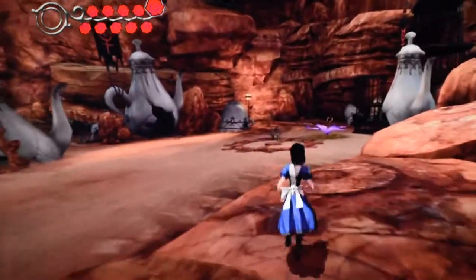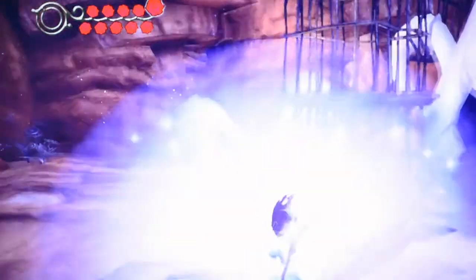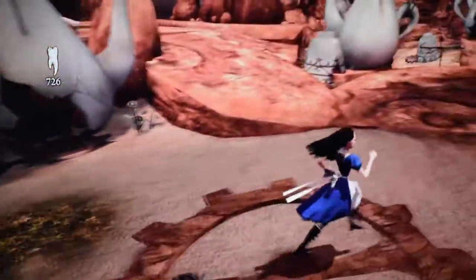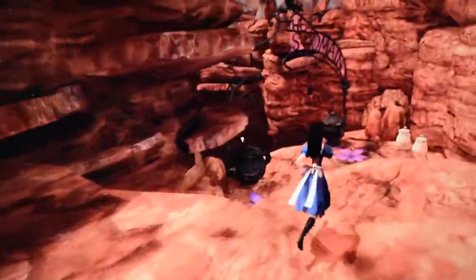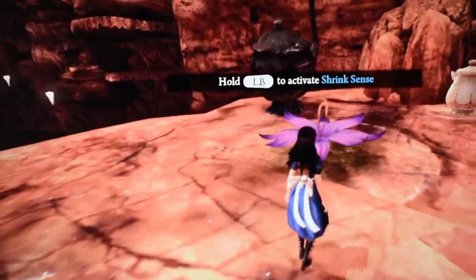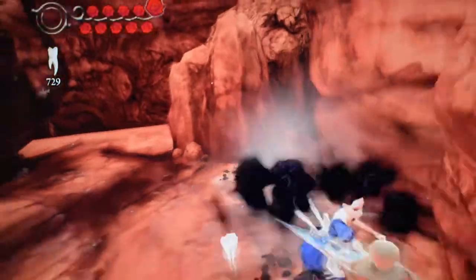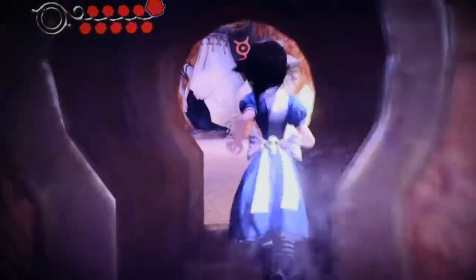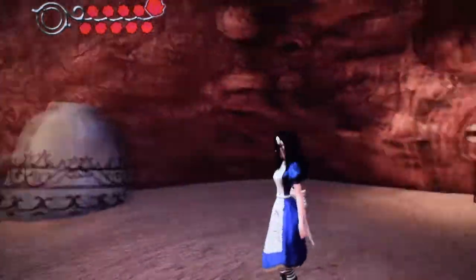Is there any memories or am I missing anything? Mad Hatter is that way. It's like we're getting into teapots. He must be coming up soon, right? Using shrink for clues. The shrink sucks. Get those slugs. Oh, is it just the ball? Yeah.